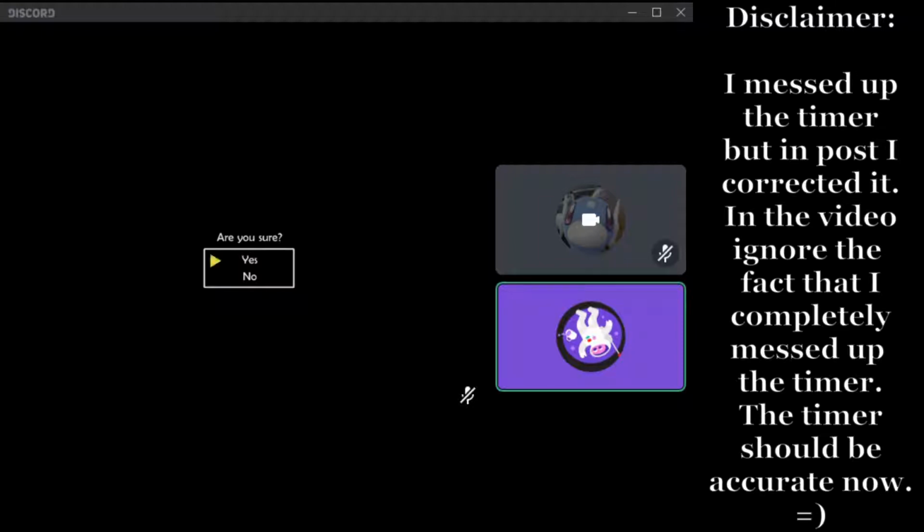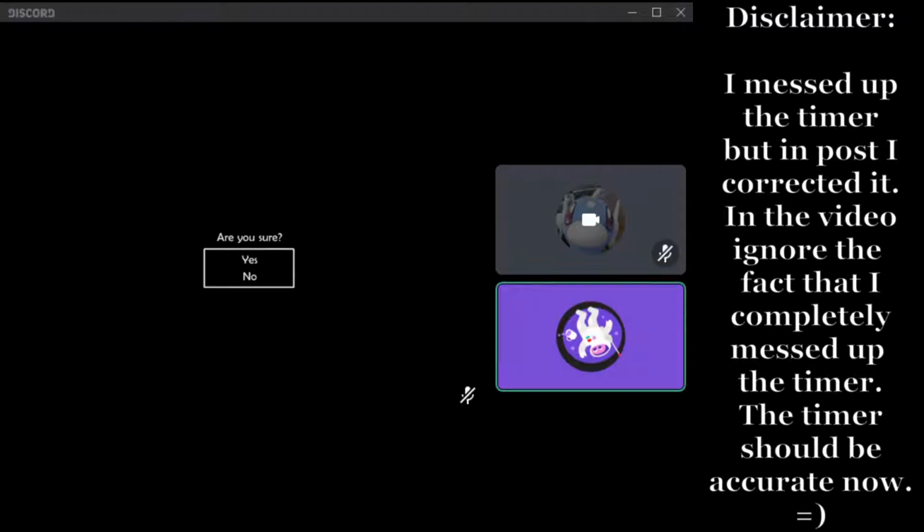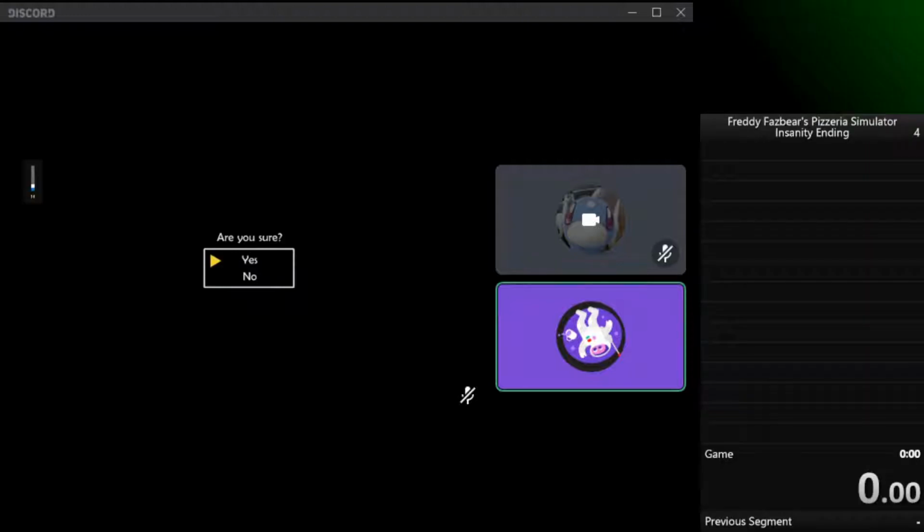Today with my good friend, Blake, and we're gonna be doing, what is it? Blake is gonna be playing Fazbear Pizza Simulator, and he's doing the Insanity ending, and he plays this a lot, so I wanted to see how fast he could do it. So I got a timer started, I'm capturing a screen on Discord, so we should be good. So whenever you're ready, man.